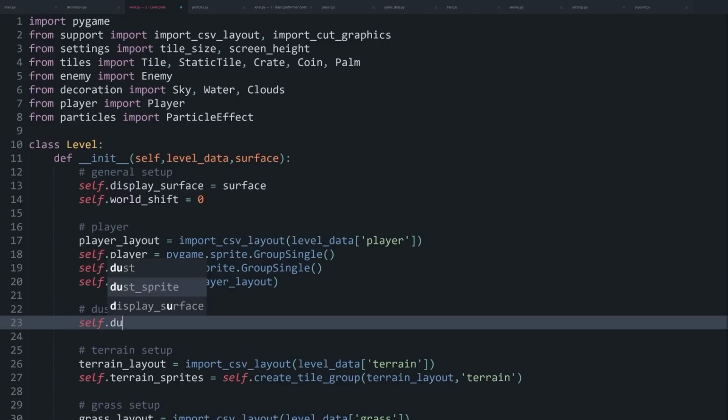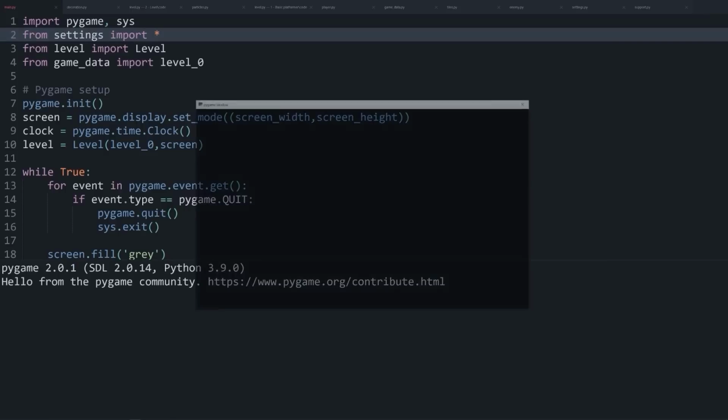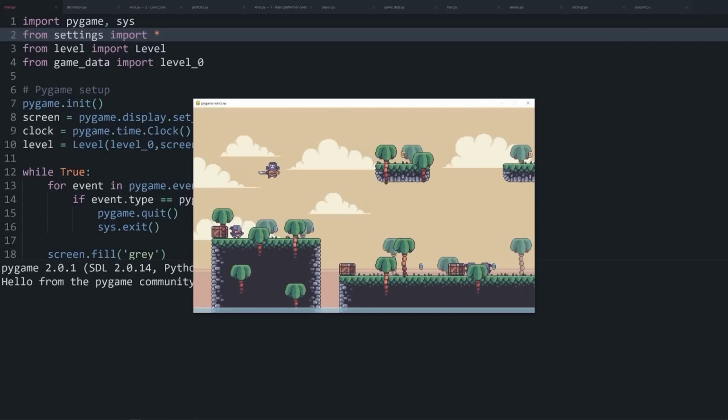And here, self.dust_sprite is going to be pygame.sprite.GroupSingle. So now let's try this. And now I can jump. And this is already working quite well. Now, obviously, our window isn't scrolling, so the game doesn't fully work yet, but we do have a pretty good start.